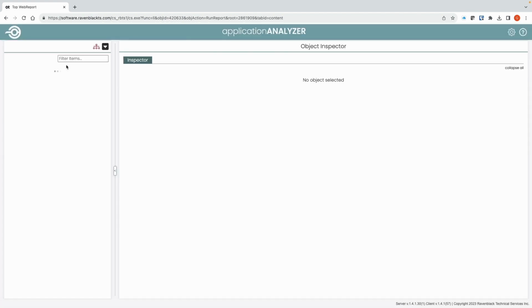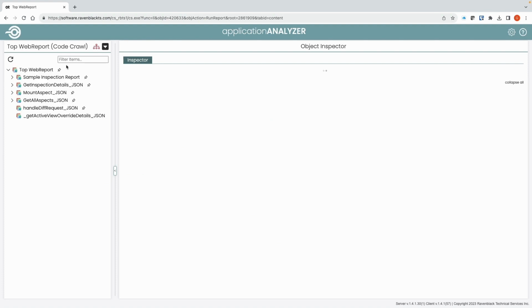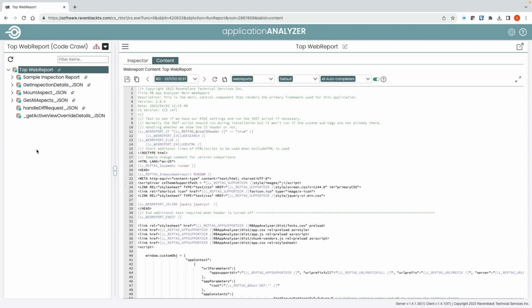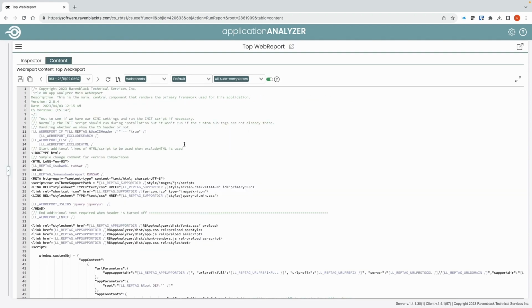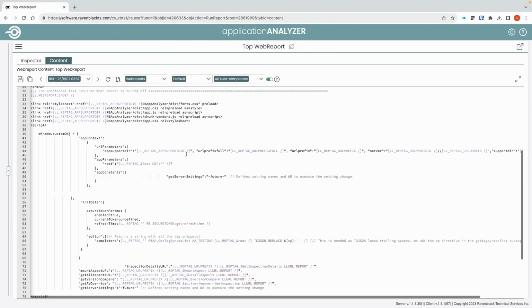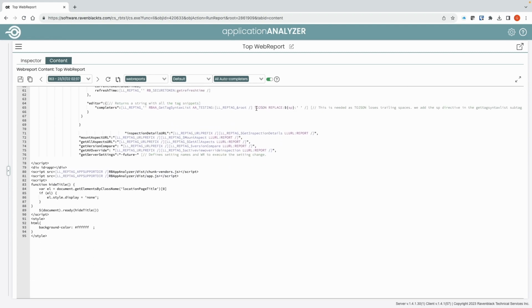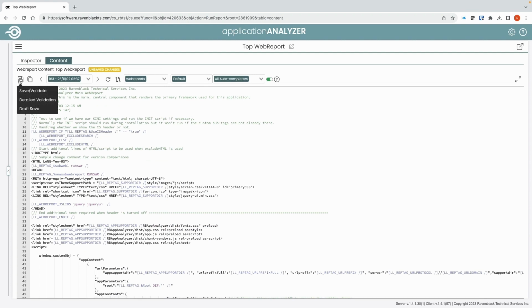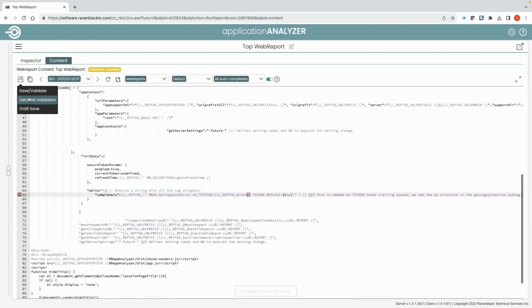So let's go into the editor for the Application Analyzer, which you can do directly like that. It's mounted the web report in question, along with any sub web reports or any related web reports. We can look at that later. We'll open up the editor. And again, I'm going to put the same error into the code. I'm going to take out a space in the same place. And we're going to select from our save menu here, detailed validation. And then you'll immediately see that we now have the correct line and exactly where the problem is. So that in itself is a pretty big boon to your development.